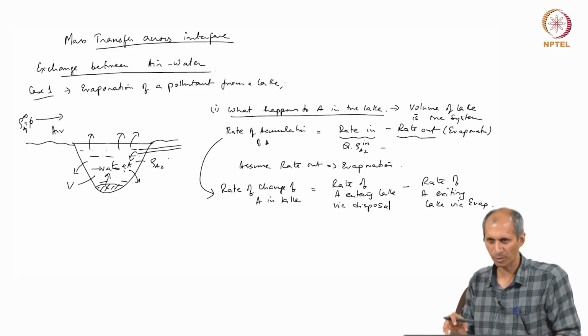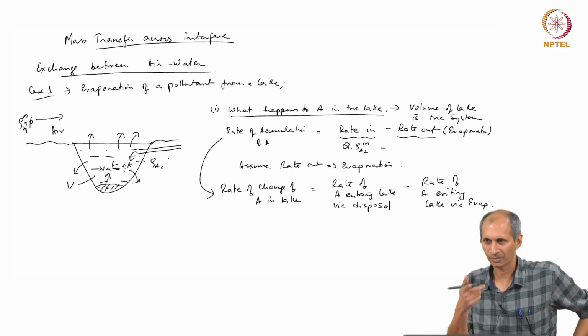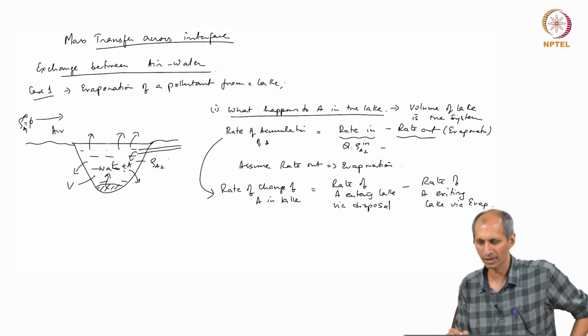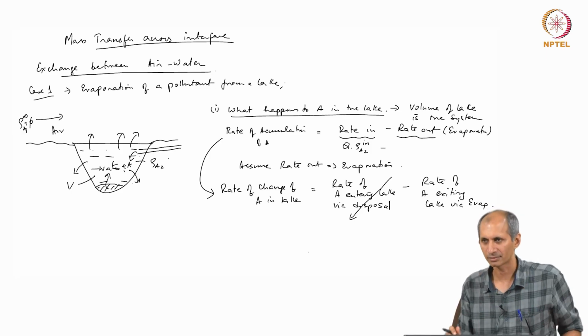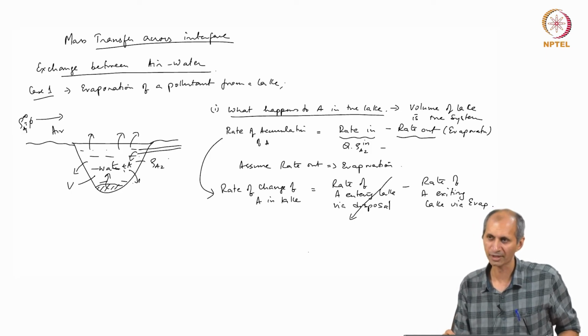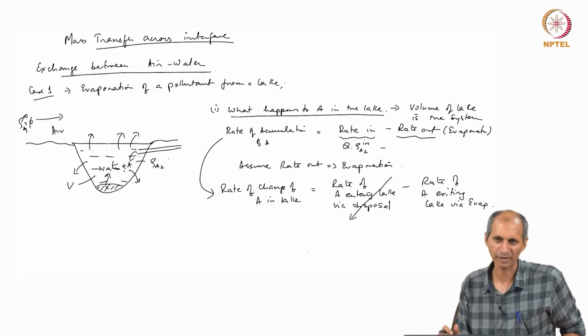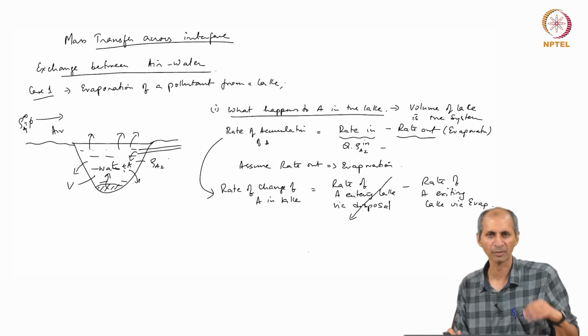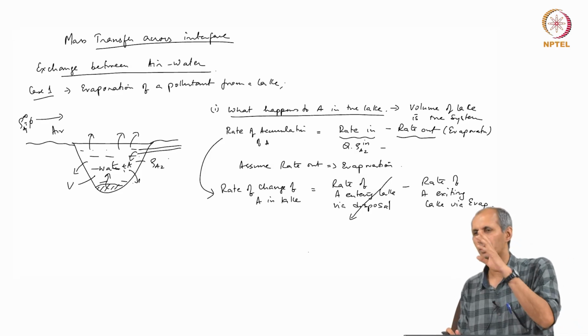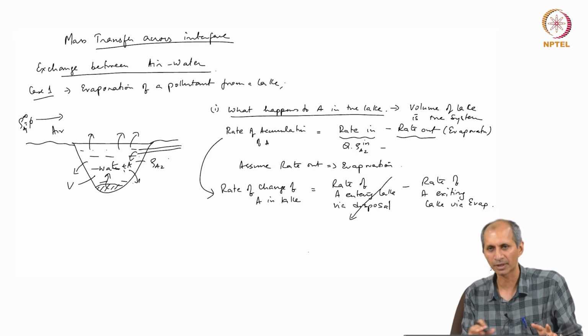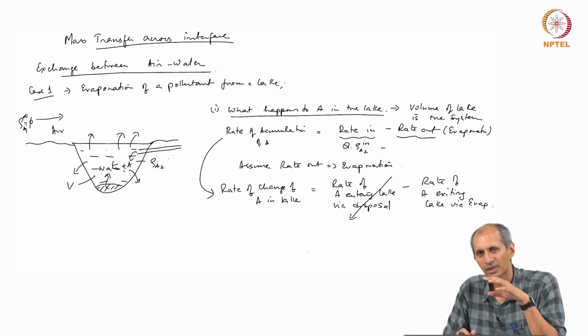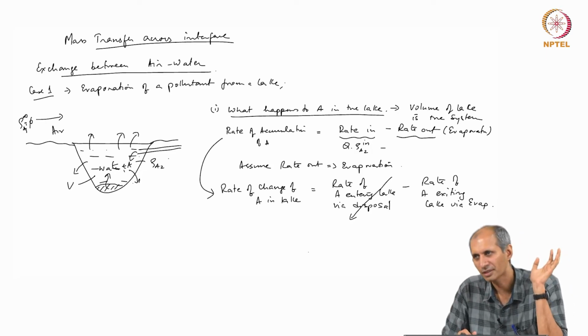So, I am going to remove one of these terms now. We are going to assume this first: there is no rate of entering, which means somebody has already dumped it. So there is an initial mass sitting there already, which you have estimated somehow, either by measurement or by estimation, that 400 kilograms of some chemical has been dumped in. So, we have to link it back to our first problem in this course, mass balance. 400 kilograms are dumped in.